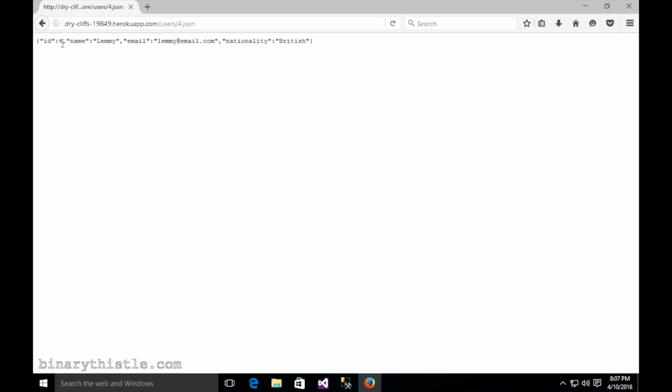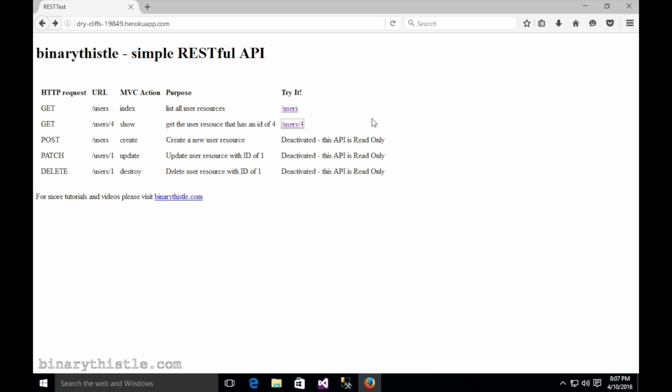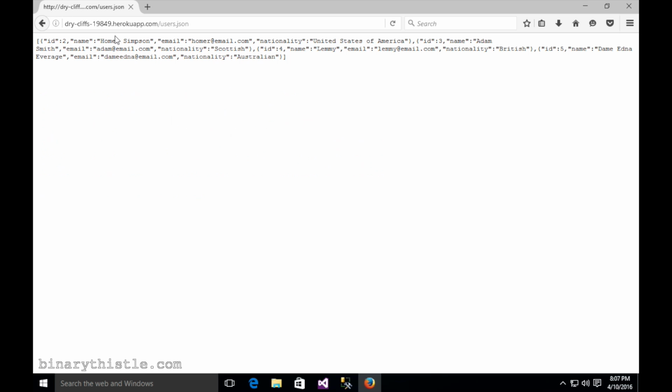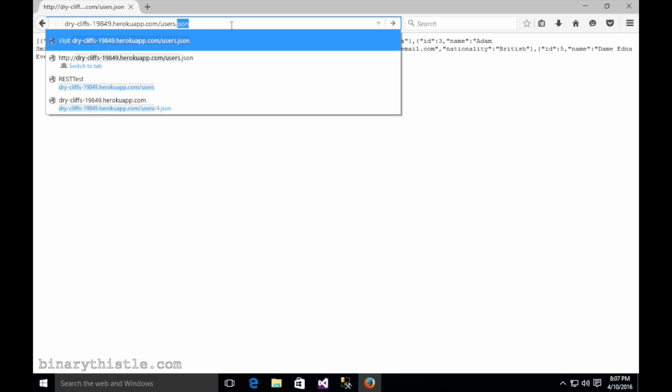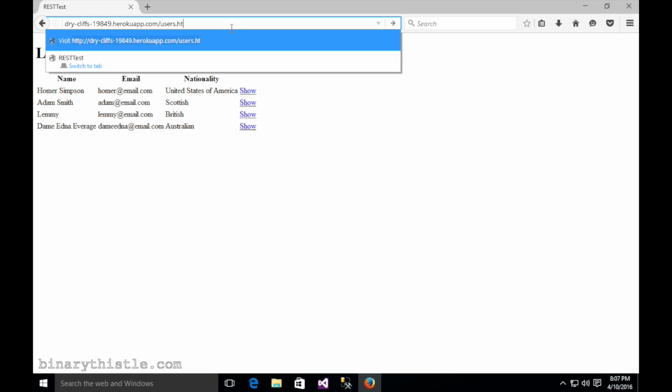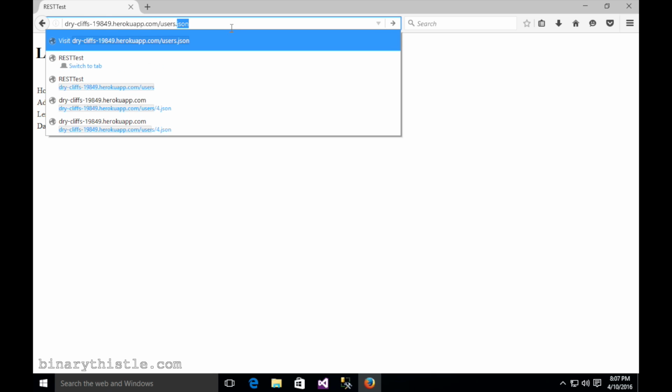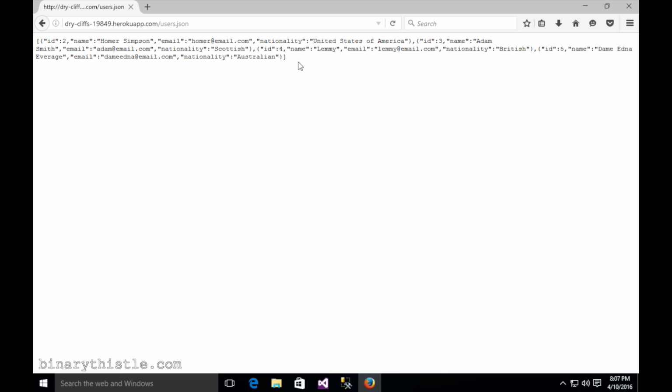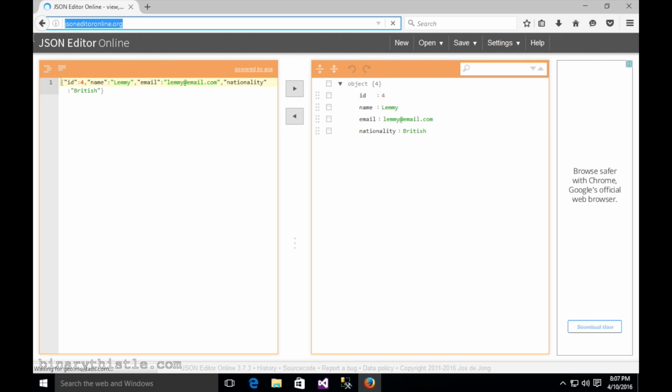And you can see here we're returning a JSON string. JSON is JavaScript Object Notation. This video won't go into too much detail about it. You're probably familiar with what it is if you're looking at this video. It's basically just a structured way to return data effectively. I'm just showing you here that the web service can actually return HTML as well, but we will just be working with the JSON. Now I'm just copying the output from the web service into this online tool.